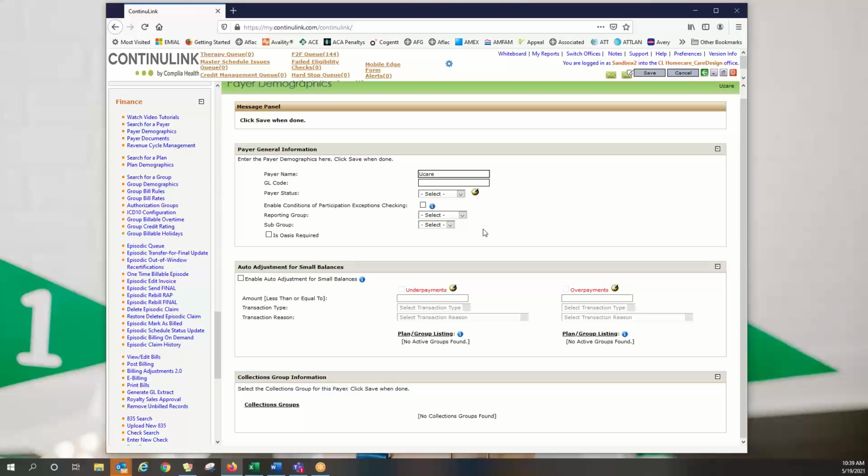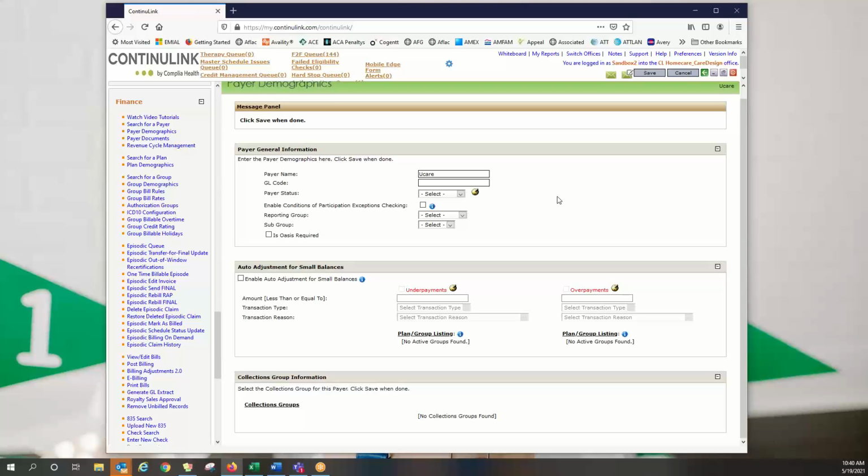And GL code just means that if you guys close out your books and you want us to interface with your books so that they can run GL reporting off of that, that's why that exists in our system today. So this is definitely something we 100% walk you guys through because we want it right, and you only do it one time per payer, right? So set up UCare. So this essentially gets it now so we can bill obviously to UCare.